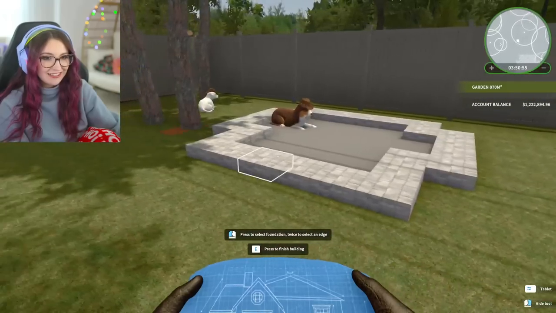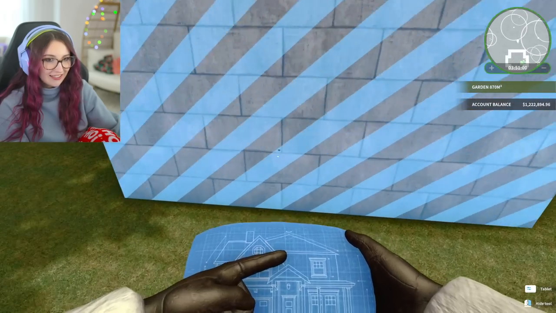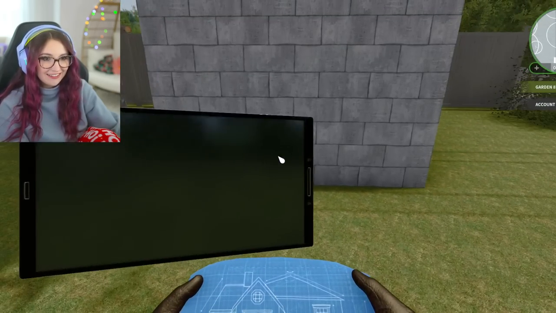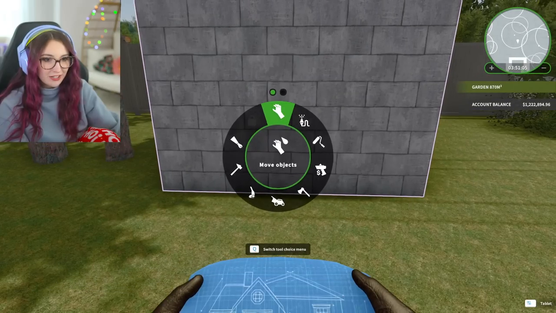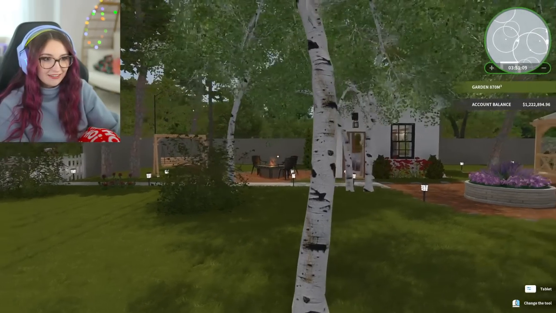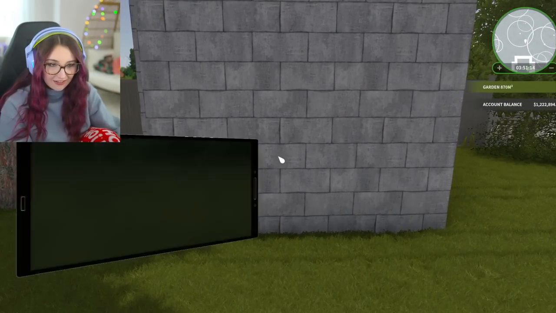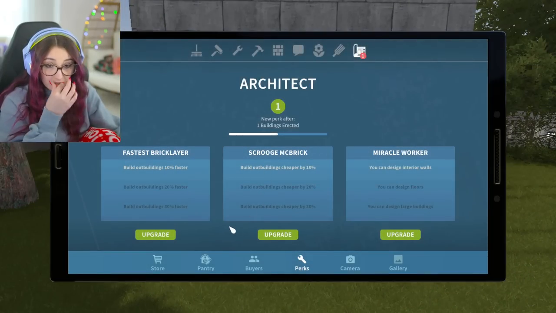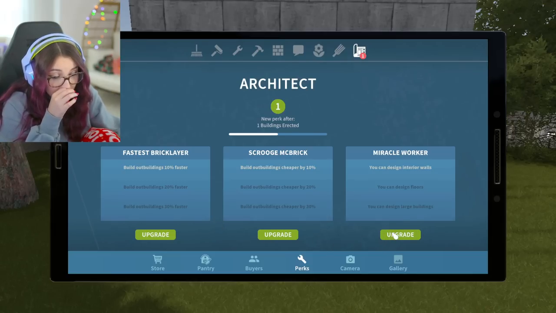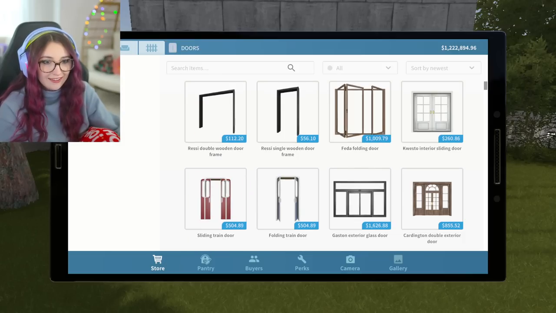I don't want to do this to him. I have to build it. It won't let me. It won't let me be free. Wait, no, but I feel terrible. He's locked in there. I need a door. Oh, I could upgrade? You can design interior walls? Okay. I need a door, like, right now.